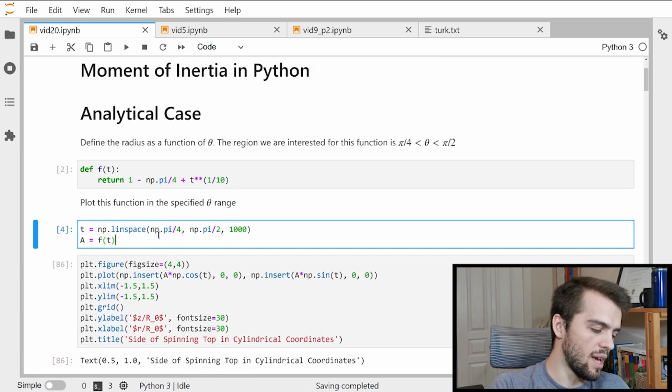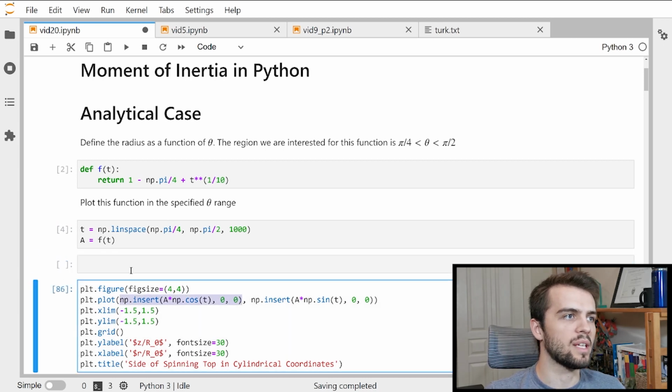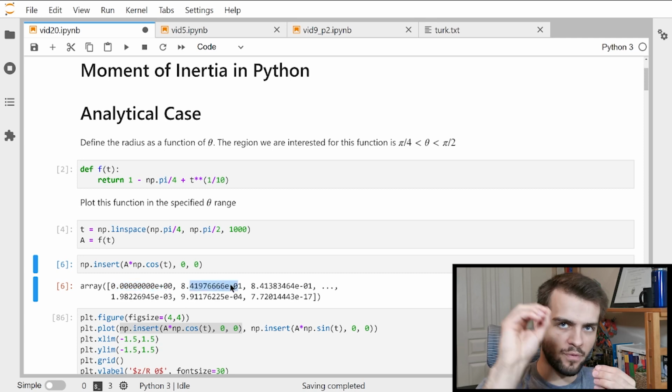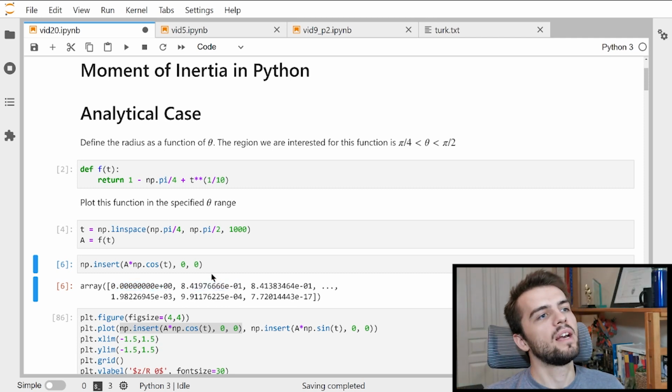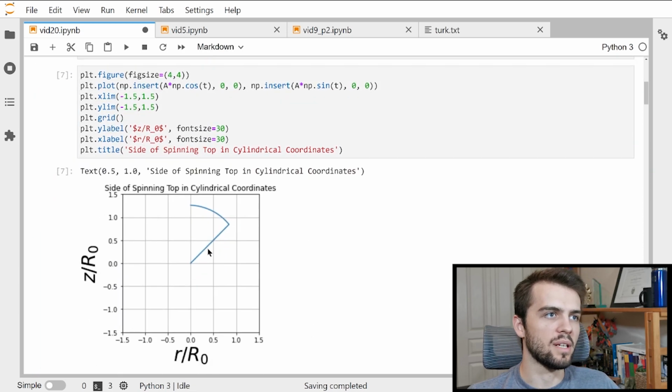So I compute A, I get all those things. But if I insert the element 0 at the beginning, all it does is it puts 0 here and then everything else. So I get that first point and then all the other points. And it plots nicer that way. And so I do that for x and y, and I get this nice looking plot here.